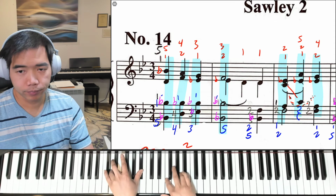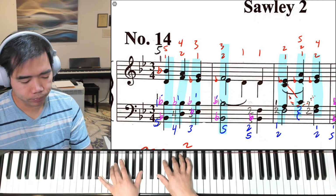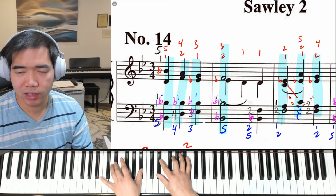Left hand goes to third finger on E flat. Right hand plays 1 on E flat, 3 on G. One thing that makes this kind of easy, too, is the fingers are really similar between the hands. Notice in the first chord, both hands are using 1 and 5. On the second chord, both hands are using 4th finger, although the right hand is using 2nd finger in the F. And on the third chord, we're back to 3 and 1 in both hands. So there's symmetry in the finger numbers, even when there is not symmetry in the notes.